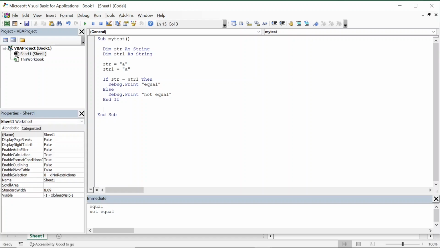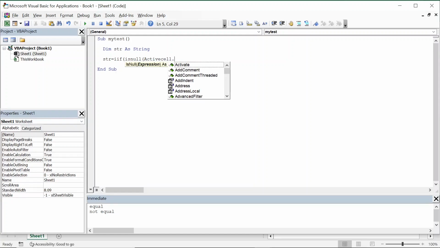Now let us see the conditional IIf. Let me delete this. str is equal to IIf, and then the expression IsNull(ActiveCell.Value), then we can say "it is null", else "it is not null".